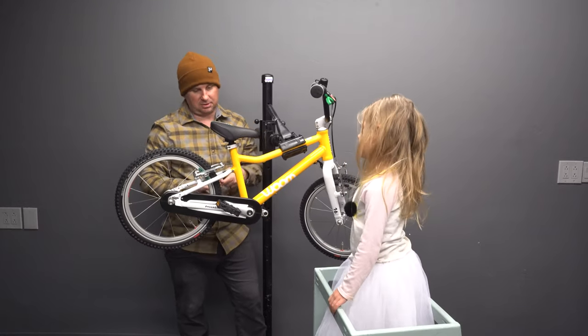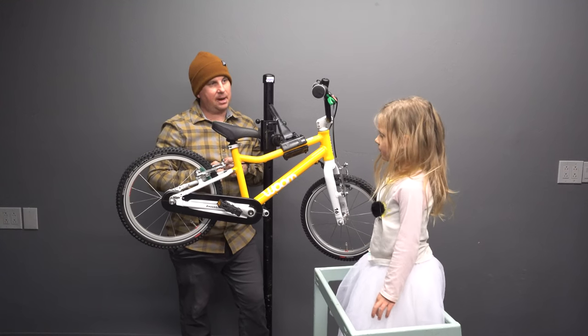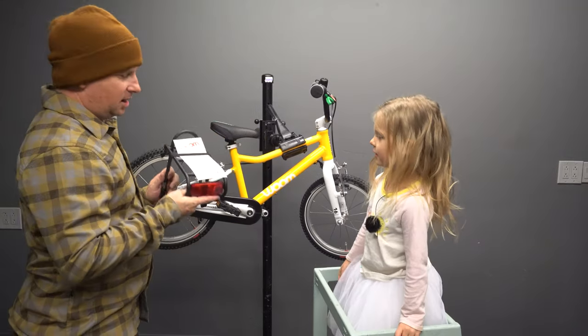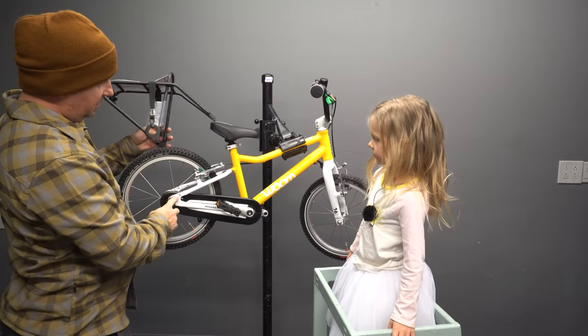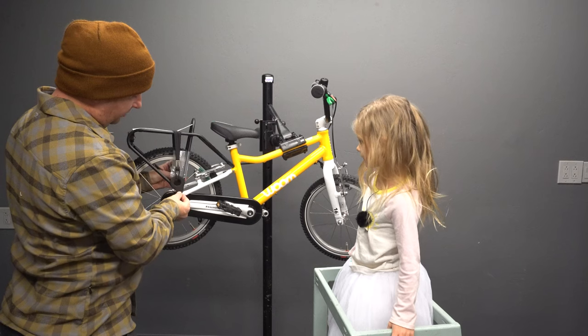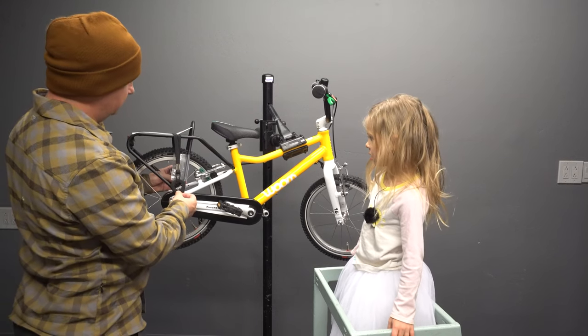Your bicycle is built. I also have a rack for it. Do you want to put a rack on so you can put like your backpack or a lunch on there? Yeah! We're also going to put the Womb pickup rack on, and this just bolts on like your regular rack. You got bolts there and threads right here, which do not interfere with the chain tensioning device, which is really cool.